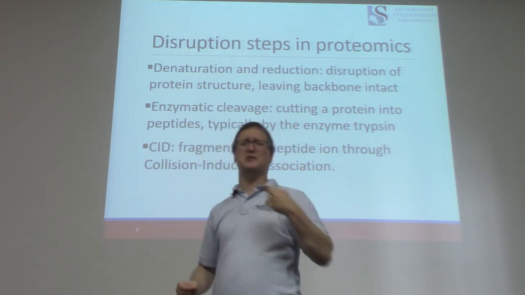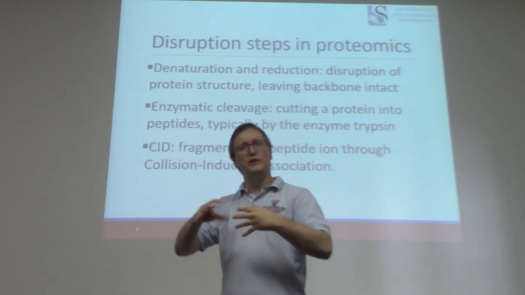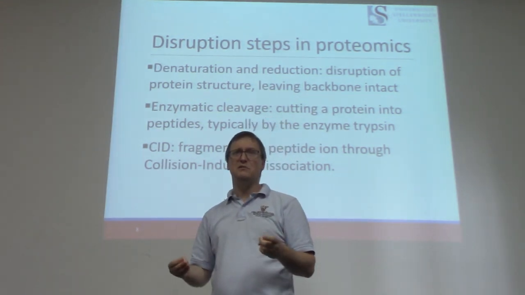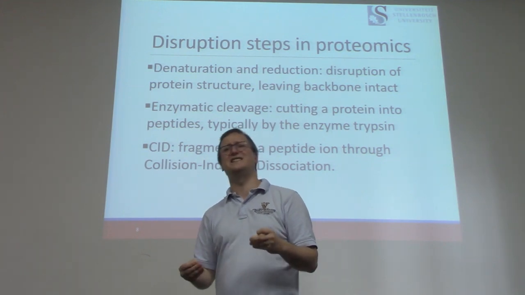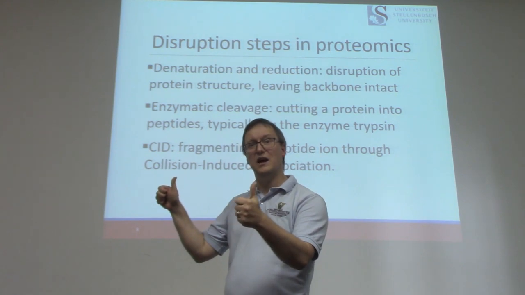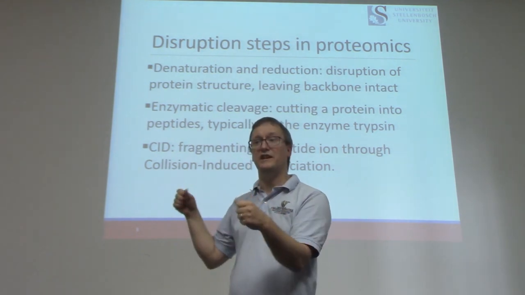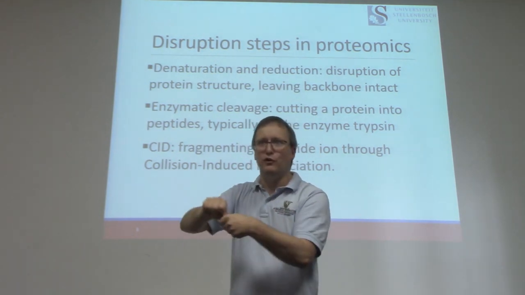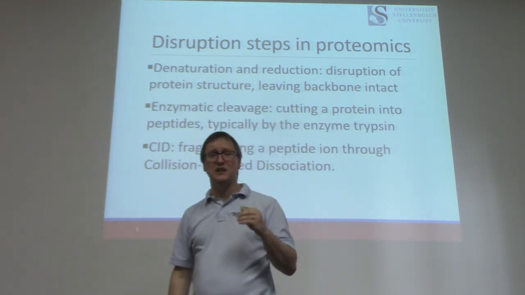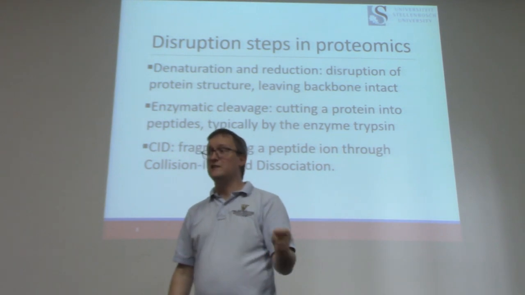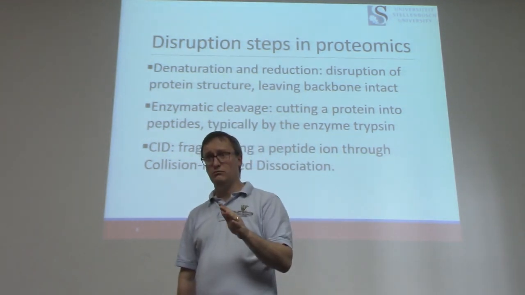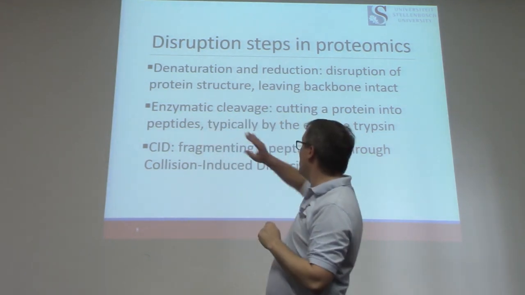No matter how hard you hit them with urea, these disulfides are holding this fold roughly in place. So we're going to reduce them, typically with dithiothreitol, or DTT, and then we will do something more to make those cysteines blocked. We'll block them with an alkylation step so that they don't reform those safety pins. Okay, so this process of denaturation and reduction is something that we do on the bench. And typically, we do that even before we get to the trypsin digestion step. All good? Okay, so we've dealt with structure.